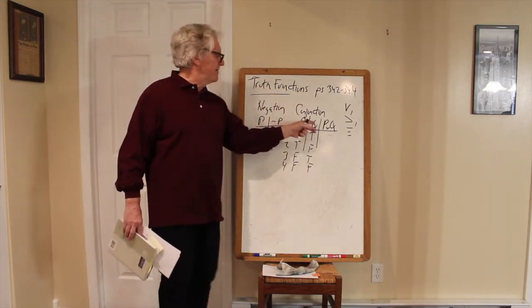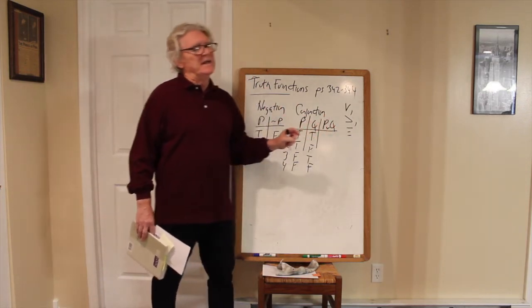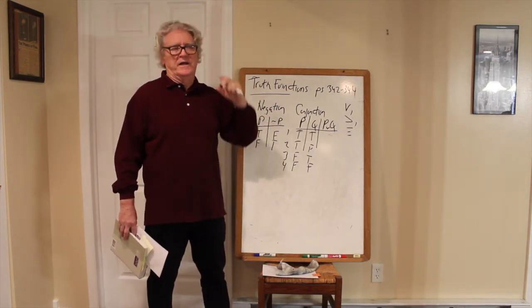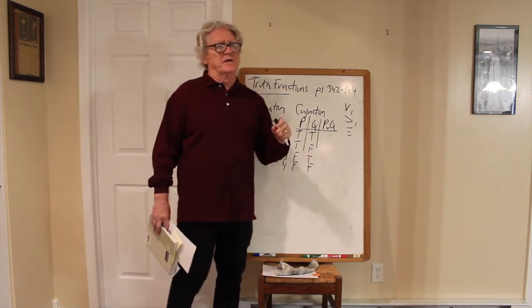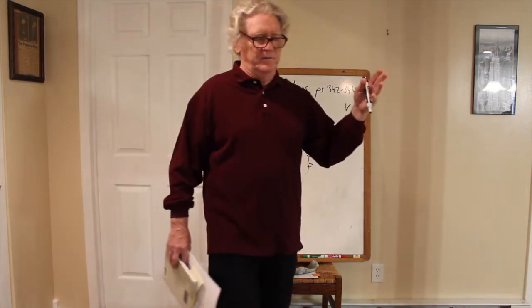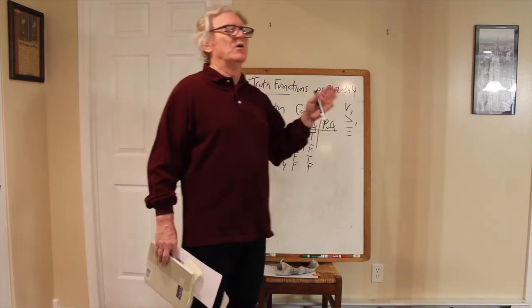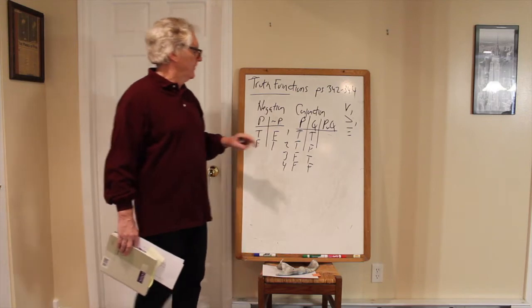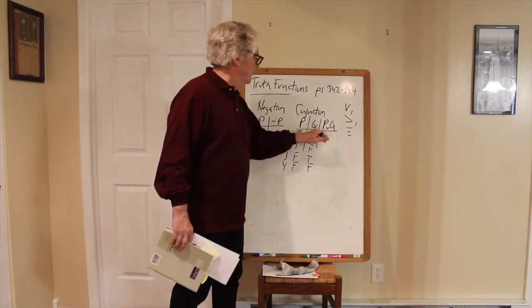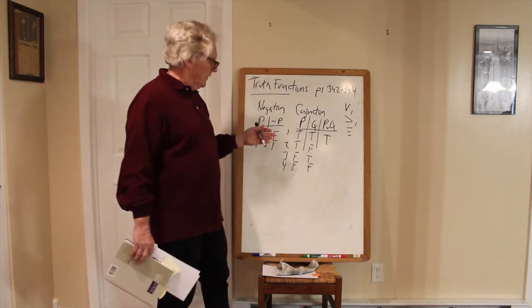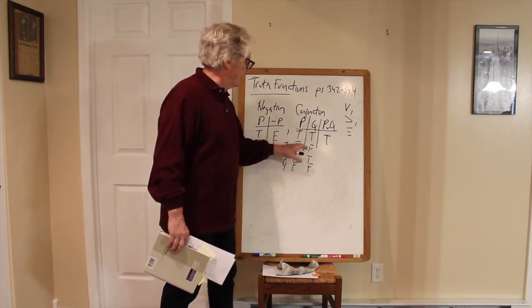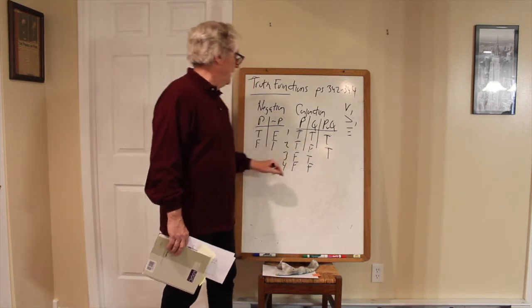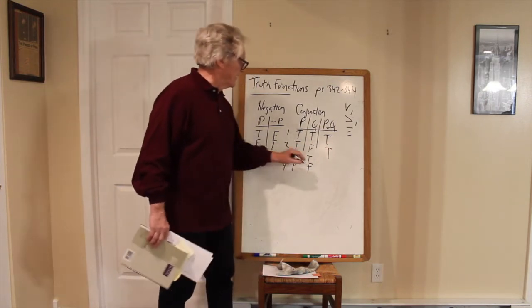So if I say P is true or Q is true, which is how that's read in English, at least one part of that must be true. So if I say it's going to be cold or sunny today, only one of them has to be true. If it's just cold, that would fulfill the truth requirement for that sentence. If it's sunny, that would also fulfill the truth requirement. So, true or true, obviously, would make true, because you only need one to be true. If P is true and Q is false, then P or Q is also true. If P is false and Q is true, that is also true.